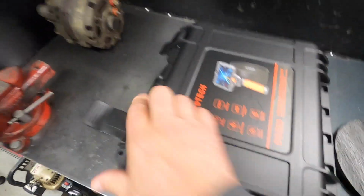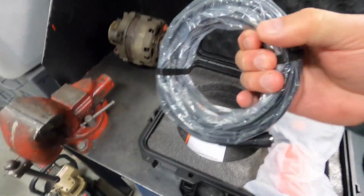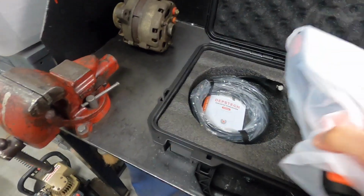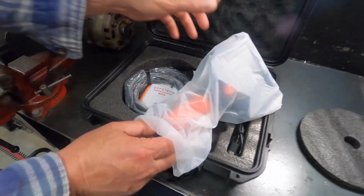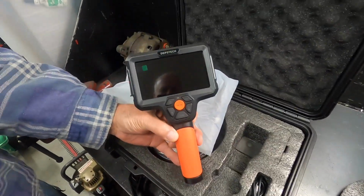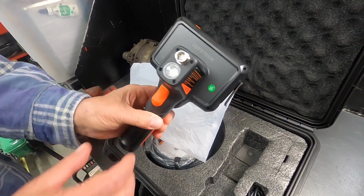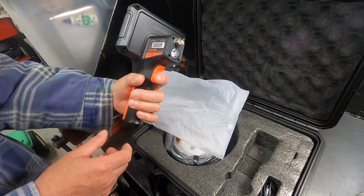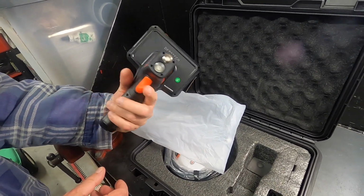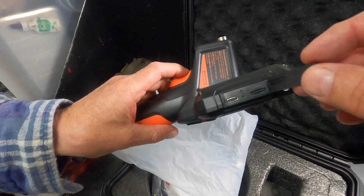We got another inspection camera we're going to give a try. Kevin's going to try it out. The inspection cable. Can you pull that out of there? Yeah. And the camera head. So we'll do some video on using it. We'll show some video. Oh, and it's got a light on it, which is kind of nice. That is a nice feature. I like that. And then the memory card and all that charge port and happy stuff is right there.